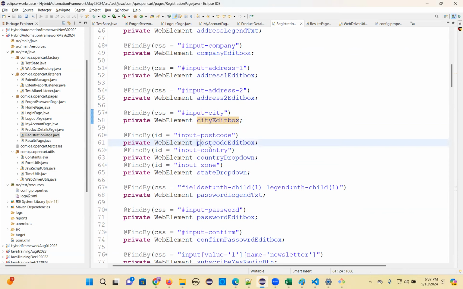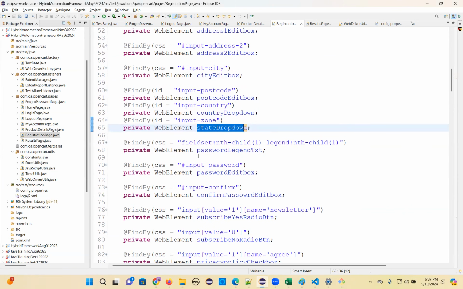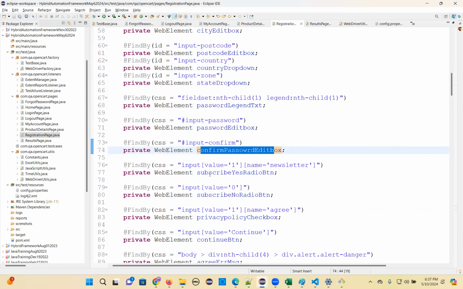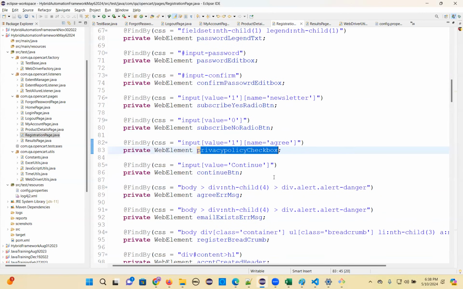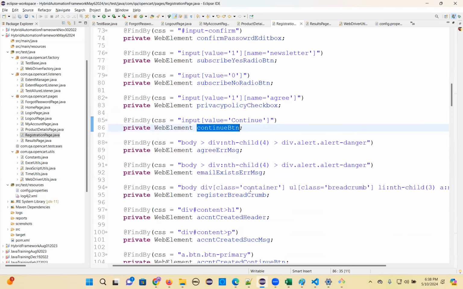And again, postcode edit box, country drop down, state drop down, password legend text, password edit box, confirm password edit box. Subscribe yes radio button, subscribe no radio button. The privacy policy checkbox is there, and you have seen it at the bottom. Continue button.